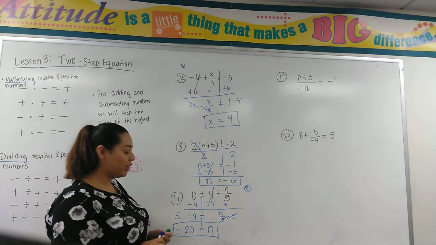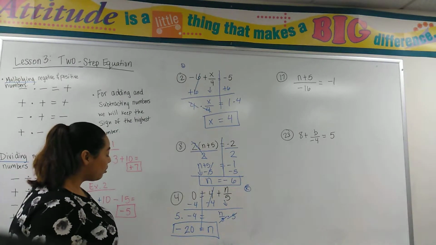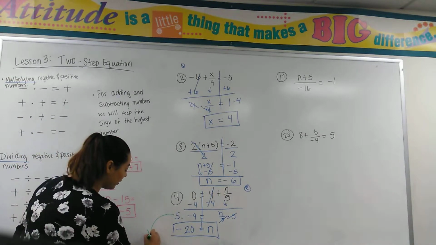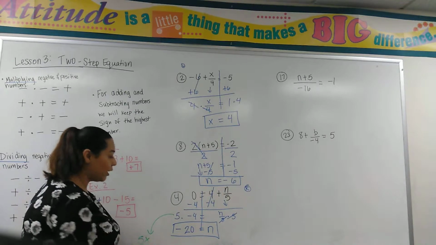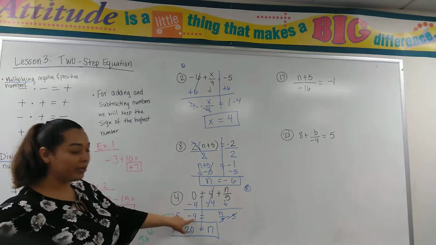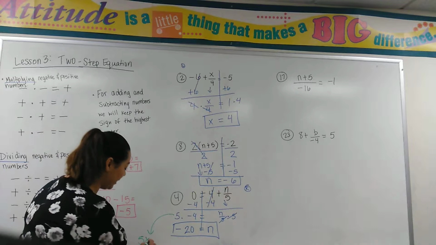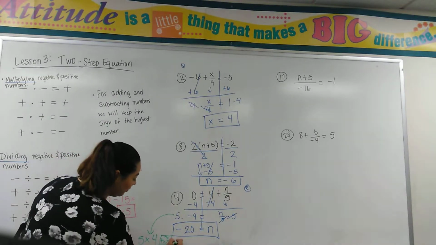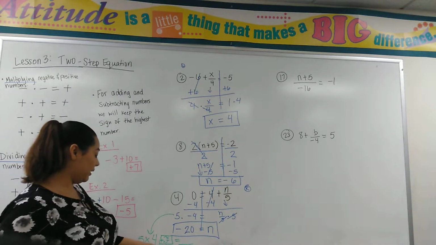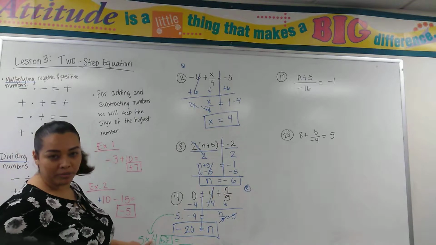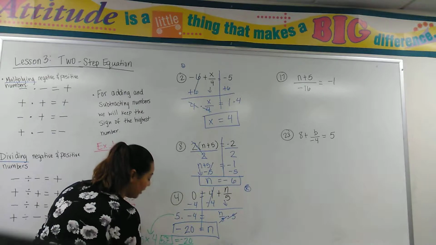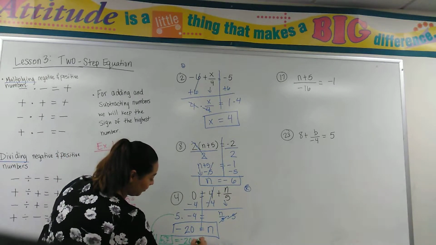Let me show you how you're going to put it into the calculator. The way we're going to start putting this in the calculator, this part right here will be 5 times. Remember that when we put it into the calculator, we're going to put the number first. Then we press the negative button. So this is going to be 4. Then we press this button that's next to the equal sign. This button is telling the calculator that this number will be negative. Treat it as a negative number. So we're going to get negative 20 as our answer.